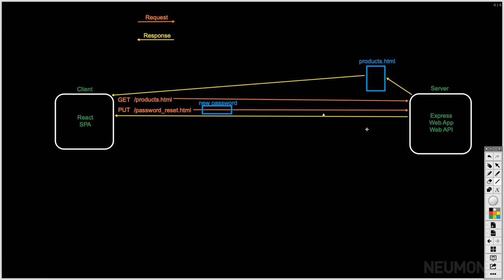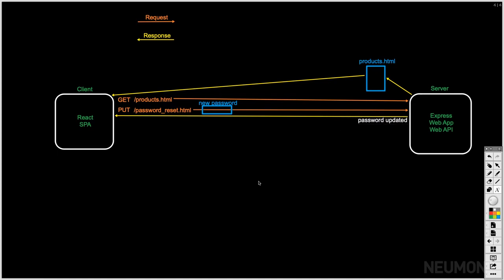I'll just say the message is going to be, gotta make sure I select my text tool. The message is going to be password updated. Oops, it went back to all black because I deleted everything. Let's start over. Let's go to our text tool, white, and then let's say password updated. And so that's going to be a message that is coming back as a response to this put.